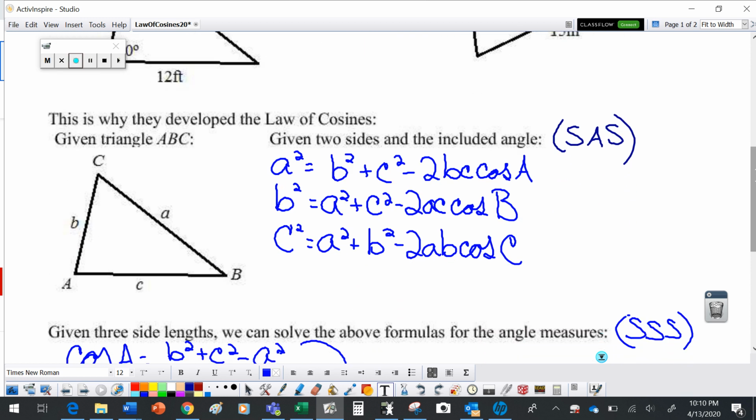And briefly, before we went home, we had a couple of lessons on law of cosines. So we're just going to recap it here pretty quickly. We have these formulas. If we're given two sides and the included angle, that's side, angle, side, we can use any of these formulas to find that third side that we're missing. Once we have that third side, we can shift over to law of sines and do the rest of the triangle a whole lot more easily.